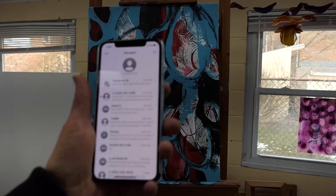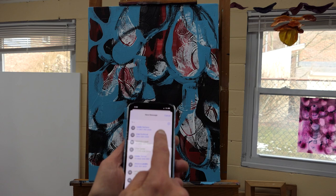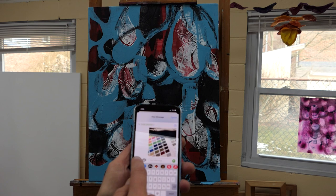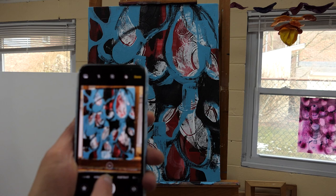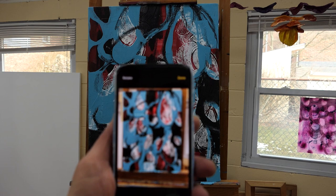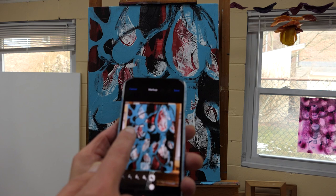This is a technique I do on my phone. I send a message to myself. Where am I? Take a picture. Get the painting squared up in the frame, which is the hardest part. And that gives you, there's some glare on here, this markup. I just chose this marker here. I'm just going to play with black.